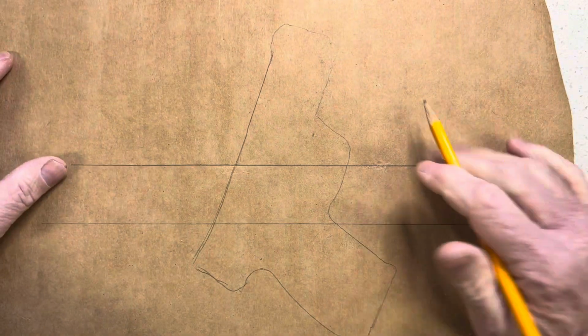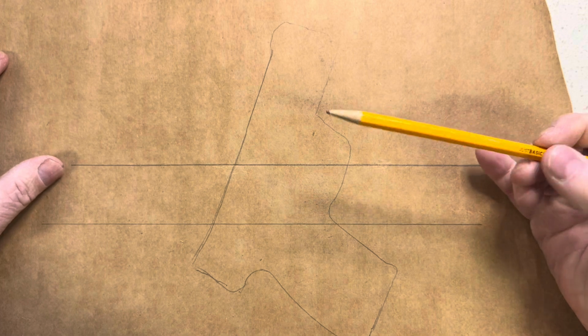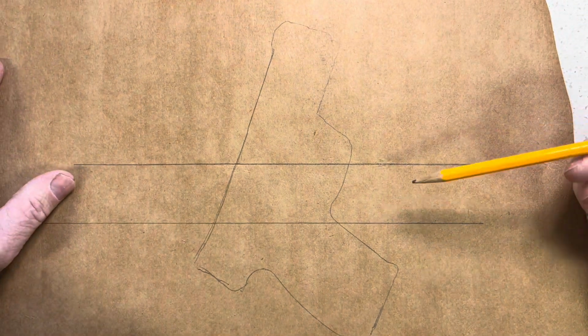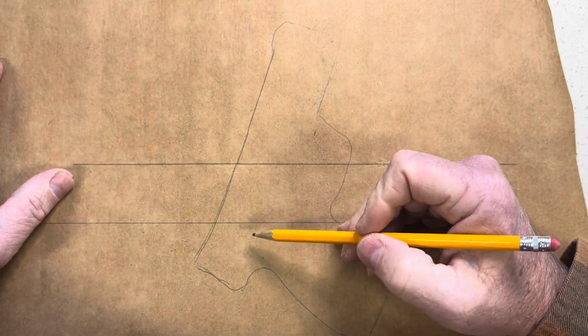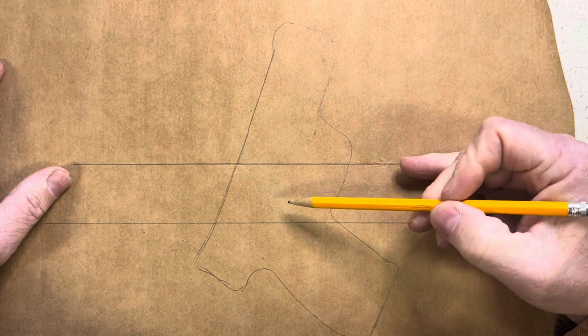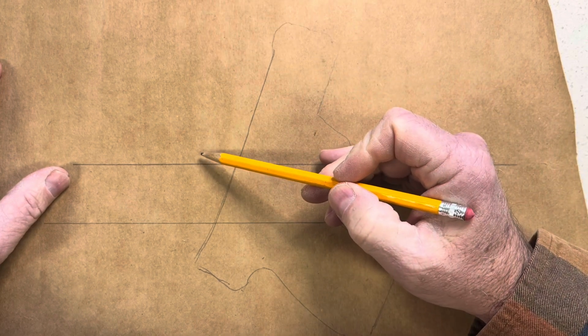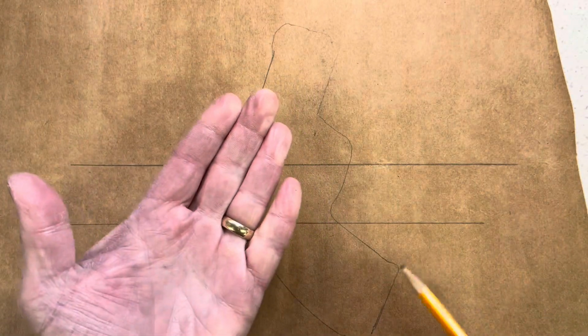So to do this, what I'll end up with is 2 layers of leather, and I'm going to use a little bit thicker leather on this one. It's a fairly heavy tool, and I want to make sure it's supported well and fits snugly inside the holder. The first thing I do is draw what I think should be the outline of the bottom side of the pancake.